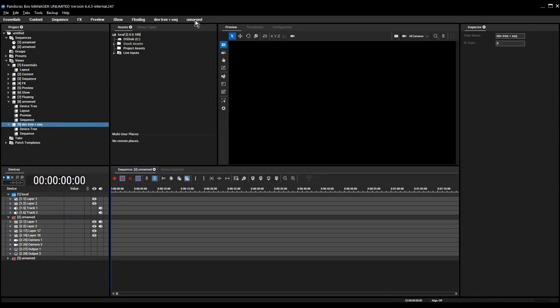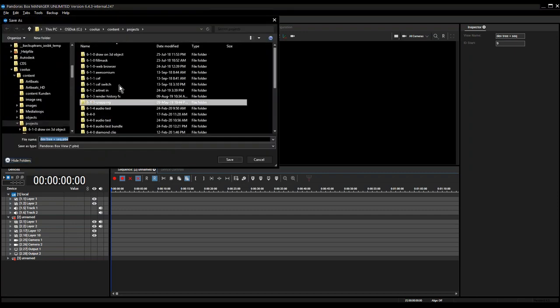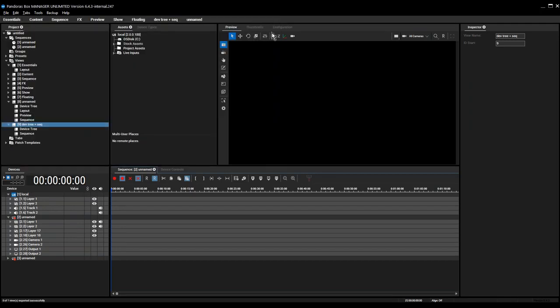The last feature, what we have done with views, is that you can export them. So for example, if you make here a right click, you can now say export, which will then ask you where do you want to save it, and it will create a PBV file. So you can save it, for example, to a USB stick, and later in a new project, you can then say import by clicking on views and saying import. So you can take your custom views with you and apply them to all your shows if you want to.